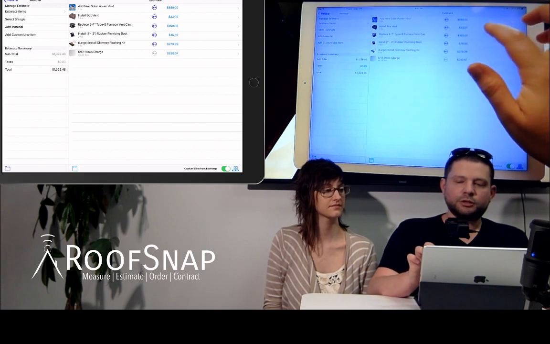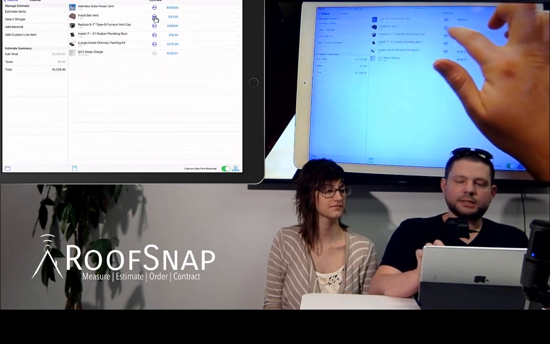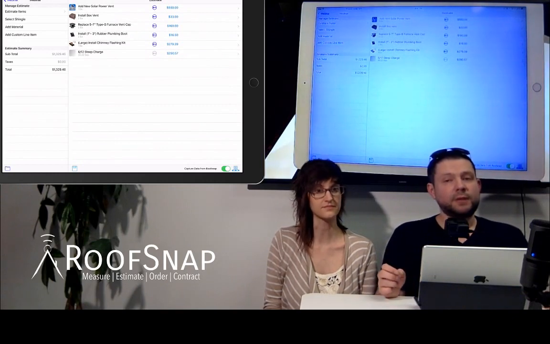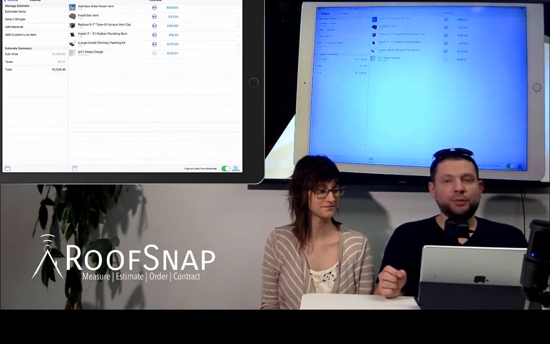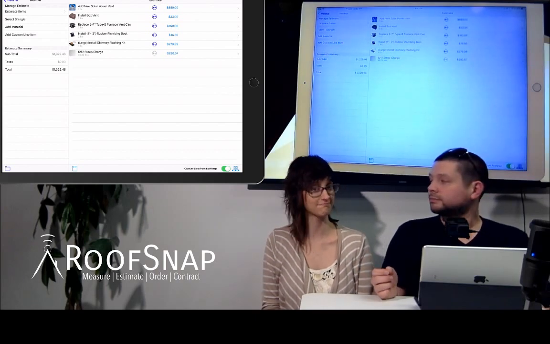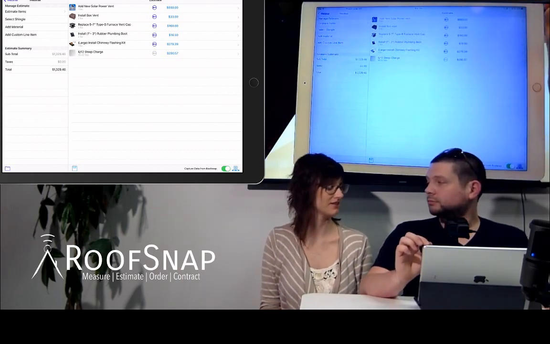Now we've got $550 up here in the upper right hand corner as the cost for that solar vent. 2 box vents, the price was already set up on the website. We'll have you look at one of our account setup videos to learn more about customizing your pricing on the website, or join us on Thursdays live on YouTube. We're going to do one tomorrow. Yeah. We're going to set up an account.